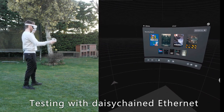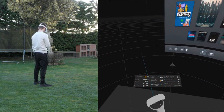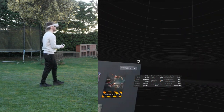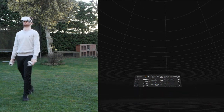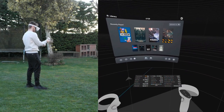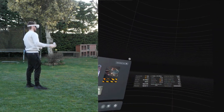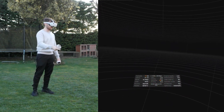It is working way better than it was before. This is pretty good. Oh, there's a big spike there. Networking. Ah, it's because I'm not the closest I can be to that router. I think, yeah, moving the router closer is the only thing I can really do to stop those spikes from happening. So, I'm fairly sure I'm just going to end up buying a very, very long Ethernet cable and actually probably sitting the Wi-Fi adapter somewhere out here, right next to the play space.